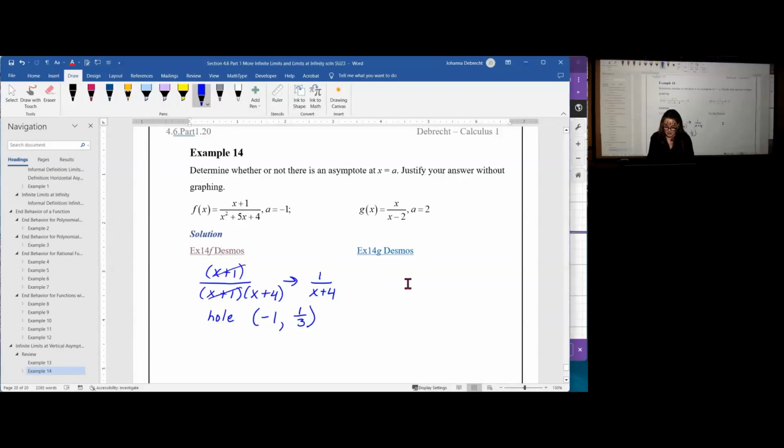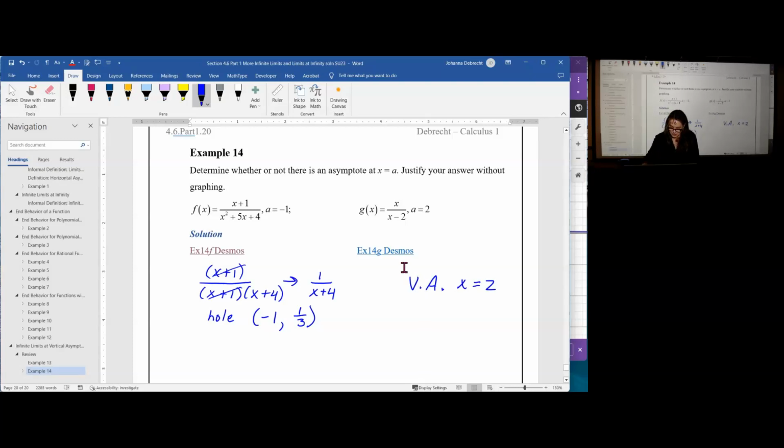Let's now look at the second example, x divided by (x - 2). I cannot cancel anything because I have two terms in the denominator, which means unless I can factor it out, I cannot cancel it. And there's no common factor to cancel out. This means the factor x - 2 is in the denominator, so x = 2 is a zero of the denominator. It doesn't cancel and reduce. This function stays the same, which means that I have a vertical asymptote in the graph at x = 2.